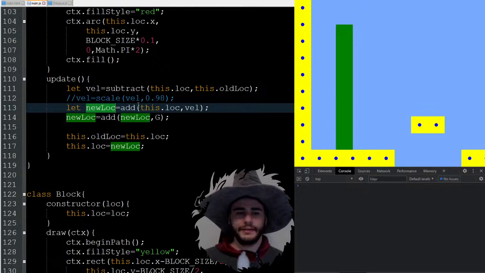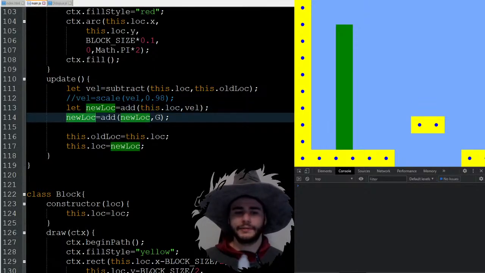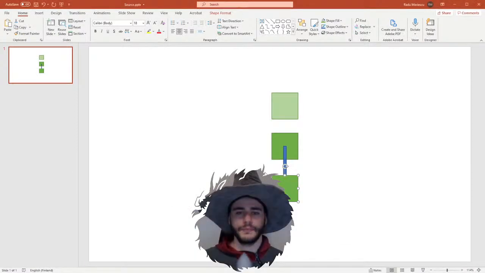And in addition to this, we also add to the new location a gravity. So if I go back here, that means that this gravity is going to be an extra force, maybe a smaller force like this.